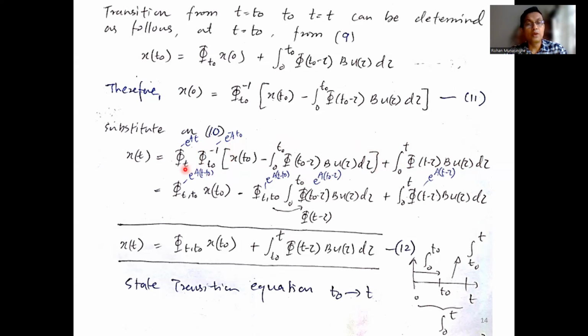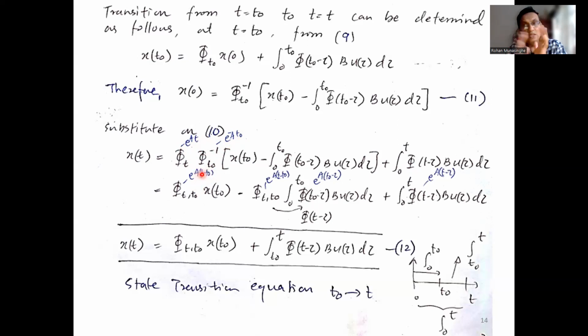Now, you can multiply these two together. This is phi(t), this is phi(t0), and this is the inverse. Now, when you see inverse, if it is an exponential term, inverse means you change the sign of the exponent, right? So therefore, this t0 becomes minus t0. If you look at the state transition matrix, we show that it is equal to e to the At. Remember that? You can write either phi(t) or e to the At. Now, they're the same. If you have the inverse of that, it becomes e to the minus At, right? So this is in fact e to the minus At0, whereas this one is e to the At. So when you multiply them together, it becomes e to the A(t minus t0).